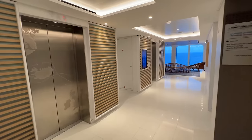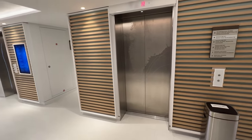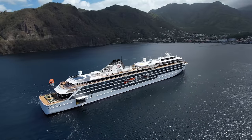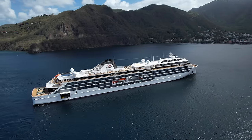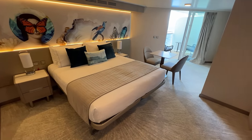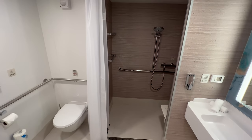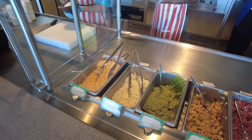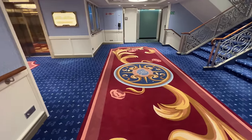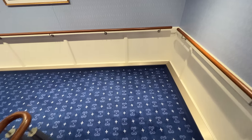Cruising is great for everybody, including individuals with mobility issues. However, if that's the case, you definitely don't want to book a cabin that's too far from the elevators. Yes, getting closer to the elevator might be a little noisy, but access to an elevator could be key if you or someone you're traveling with has a mobility concern. Reviewing the ship deck plans will help you see the exact location of your cabin relative to the nearest elevator and popular venues like the buffet, pool deck, theater, or your favorite lounge.